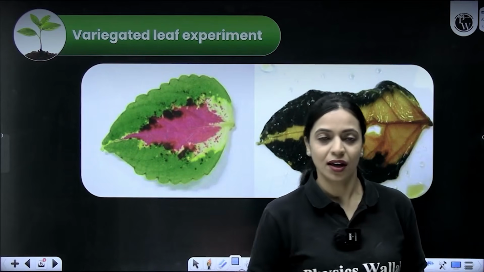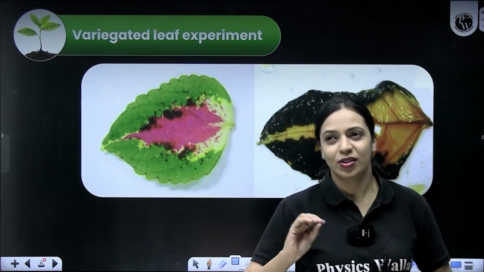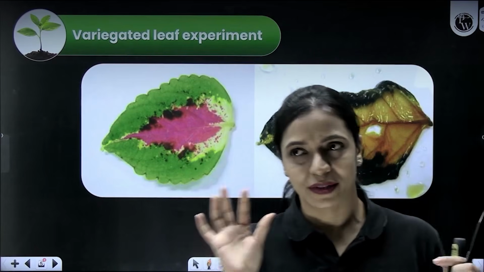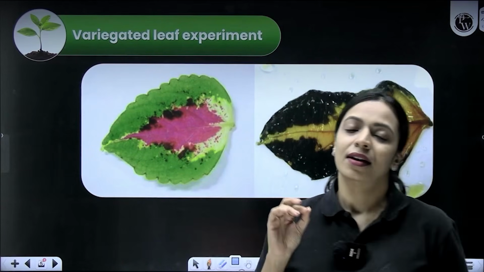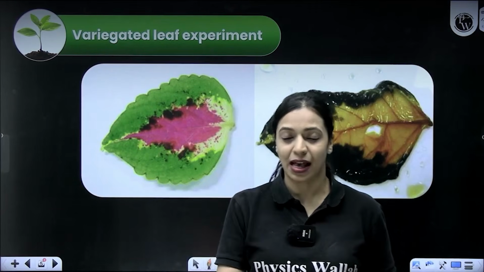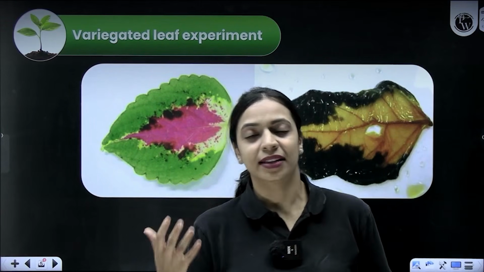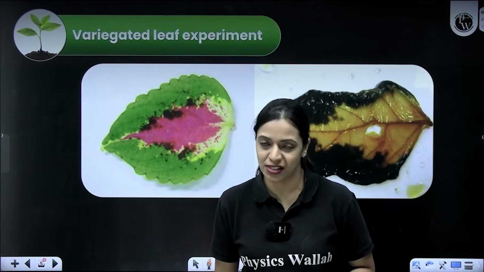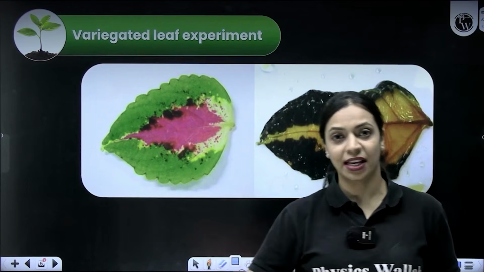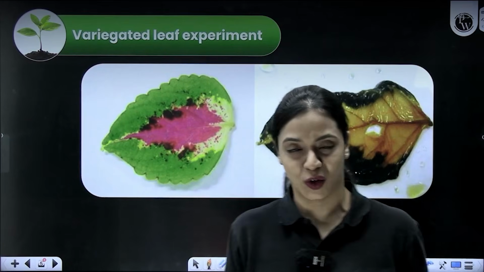Iodine solution will appear somewhat honey-like in color. Okay, so it's somewhat yellowish, golden, brown, whatever you call that color, it's like that. So whenever you add it on a sample, and if the sample changes color from its original color to bluish black, that indicates that the sample has starch present in it. That color change you will see only if the starch is present in that sample. If starch is not there, it will retain its original color.